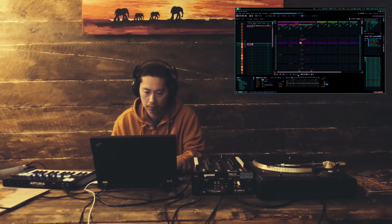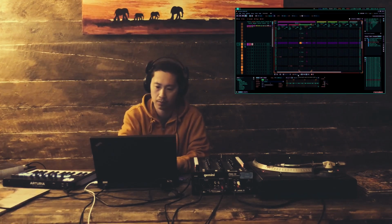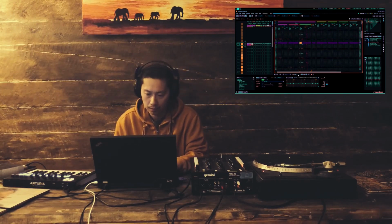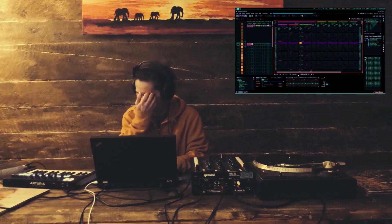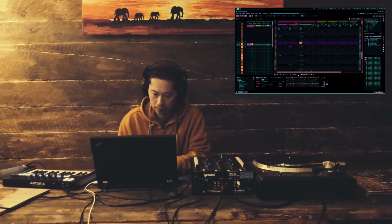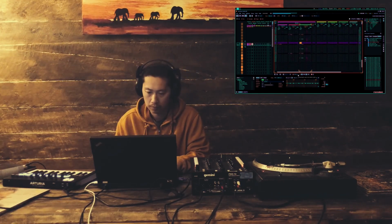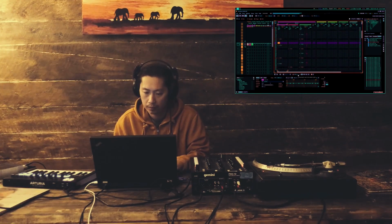So yeah, you see here that I programmed a draft of my drums. I add a little delay on every second beat on my hi-hat to give it that swing. And I often start from there, and then I'll add some ghost notes on my kick drum.